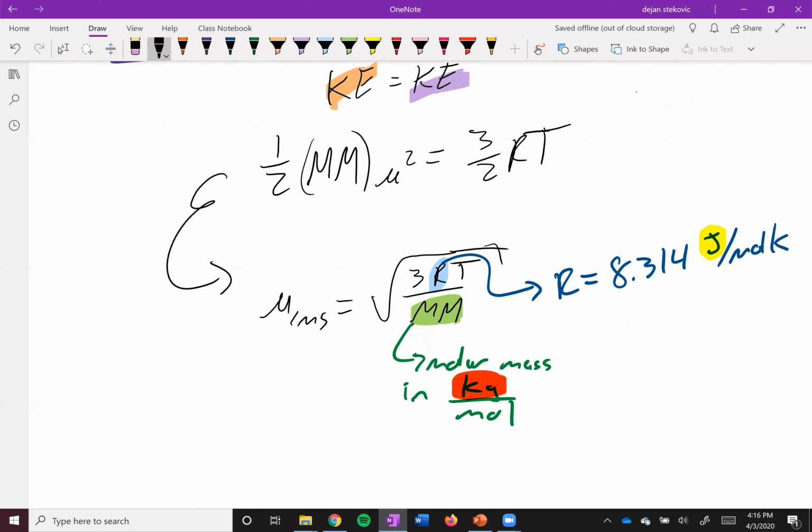Another way you can rewrite this unit is in kilogram meters squared over second squared, because that's what a joule is. So joule is all of this stuff right here, and then you're left with the moles and K as well. The units do work out, but if you try to plug in the units from the beginning, they're going to look a little funky, because you're not using the old R, you're using this other R, which is in units of joules.